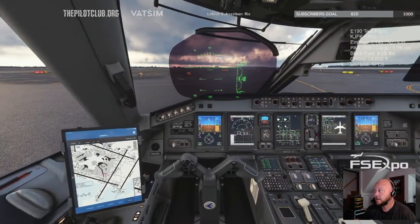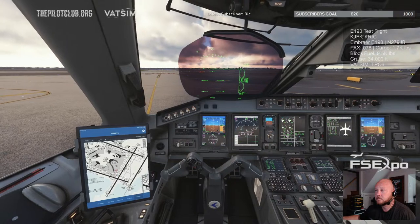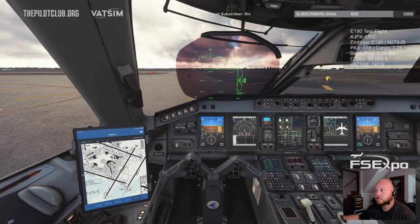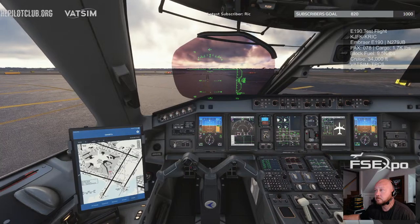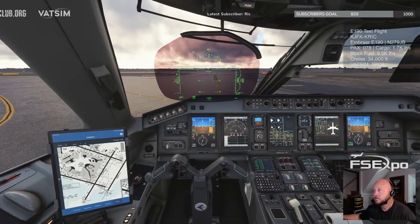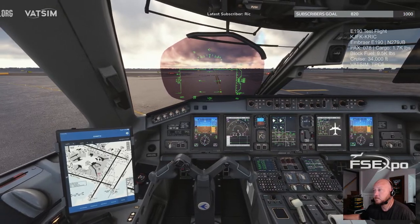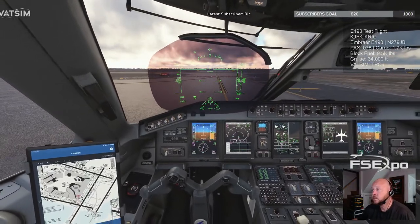Heavy, short of Charlie with information Lima, we're ready for taxi. FedEx 363 heavy. Good morning. Your departure runway 31 left. Taxi via Charlie, Delta, Alpha, and then Foxtrot, Zulu.